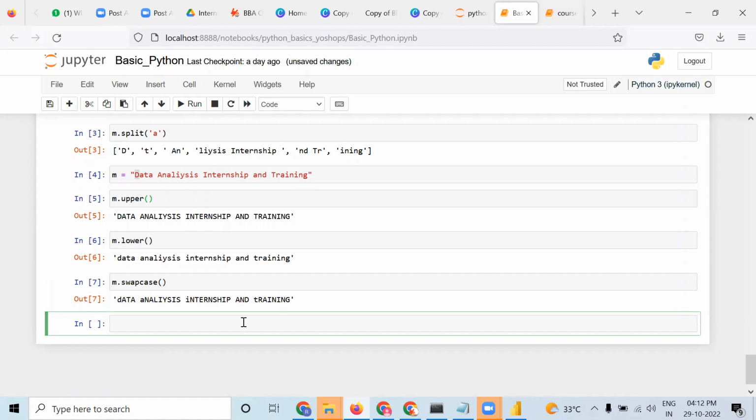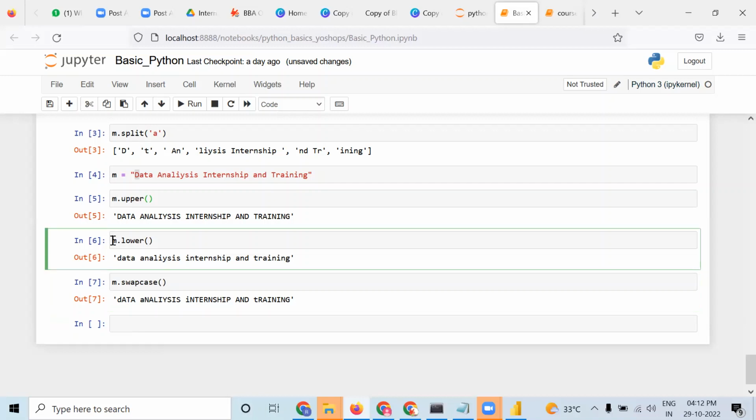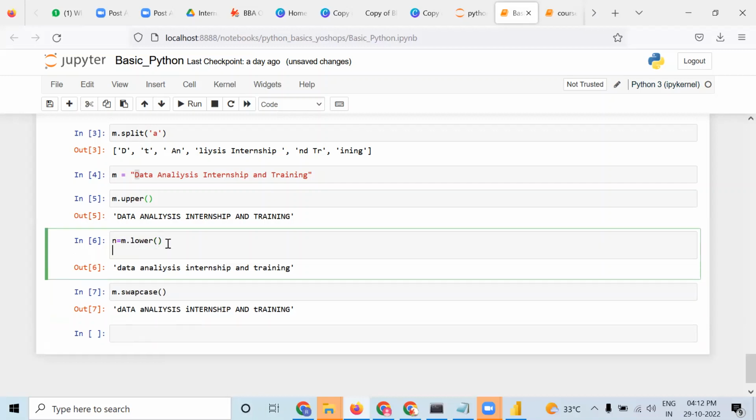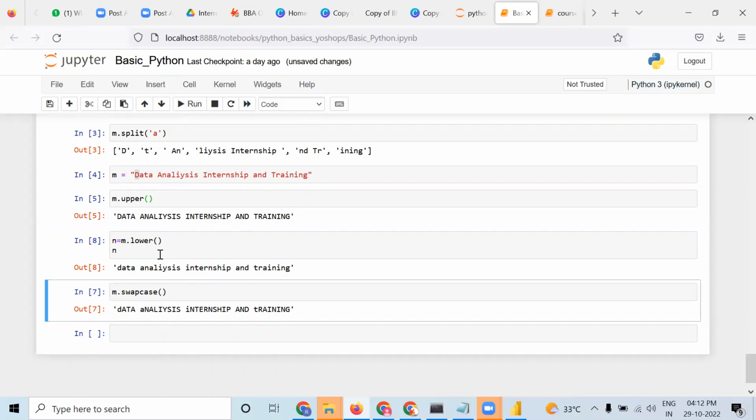Okay, so what I am doing is I am keeping it as n is equal to. Now n is the complete thing in lowercase.